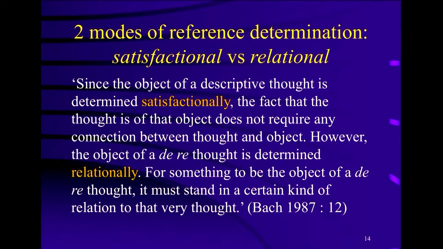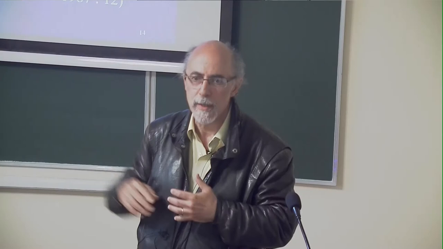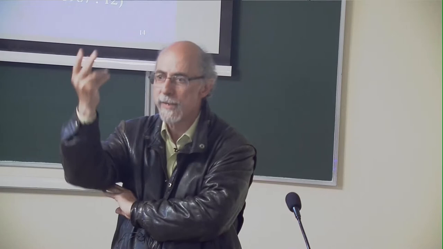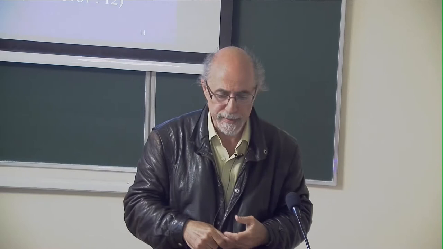So the idea is that in some cases, we are actually directly related to the object. We can see it, for example. Not only can we see it, but if someone tells me a story about an individual whom he knows, that's enough. That establishes via communication a sort of connection to the object. So there are all sorts of relations we bear to objects which make it possible for us to think about those objects. And those are all the cases in which we think about an object via some direct relation to the object, as opposed to the case in which we are not related to the object, but we can conceptualize the object. We have a certain conceptual representation, and the object happens to fit that representation. So that's the contrast.